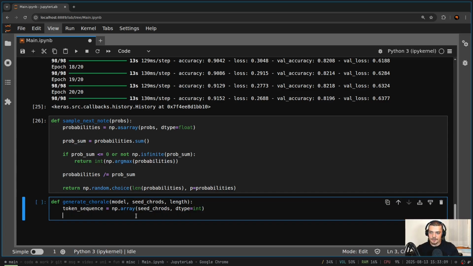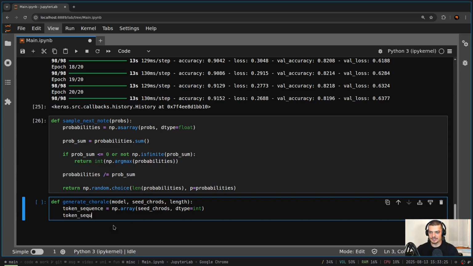And what we're going to do now is we're going to step by step extend this token sequence to include new notes generated by the model. However, we need to do some pre-processing here because our model is trained on a different range. Remember, we rescaled the individual note values, so we need to do that here as well.